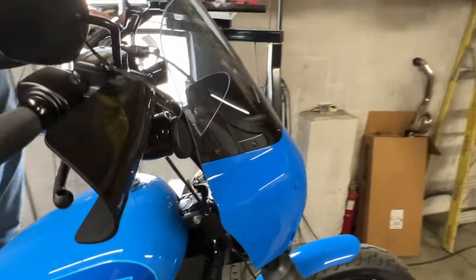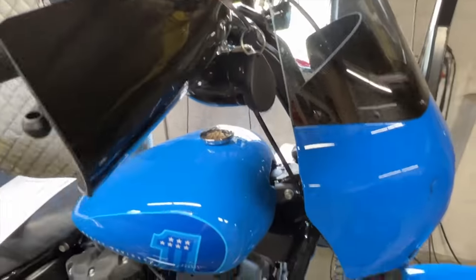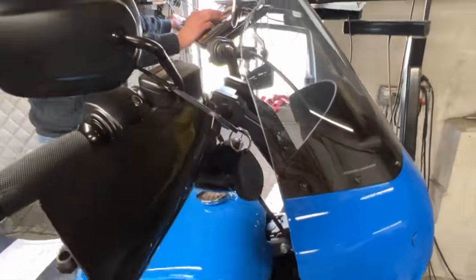A lot of people were asking too, will the fairing fit with the 9.5-inch Thrashing pullback risers and handlebars? Absolutely it does. There's plenty of room. As you can see, there's no interference. These are pulled back, so there's actually more room than the stock bars, believe it or not.